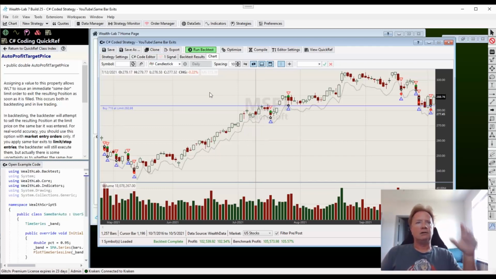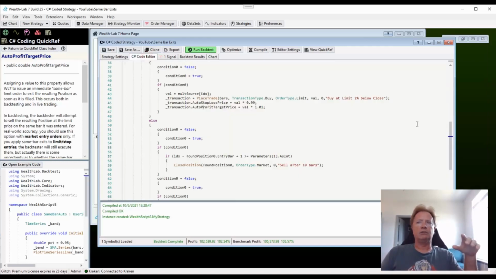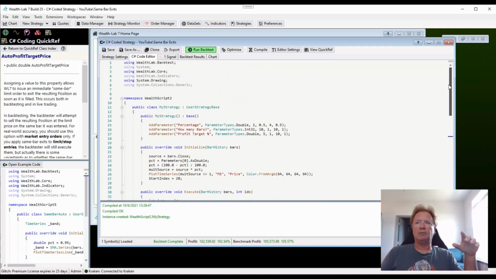Here's a little side tip that I want to show about how I plotted this line. The source of the line is this time series variable that I named mult source, and it's just calculated by taking the closing price of the bar history that we're testing on and multiplying it by a value here that resolves to 0.98.